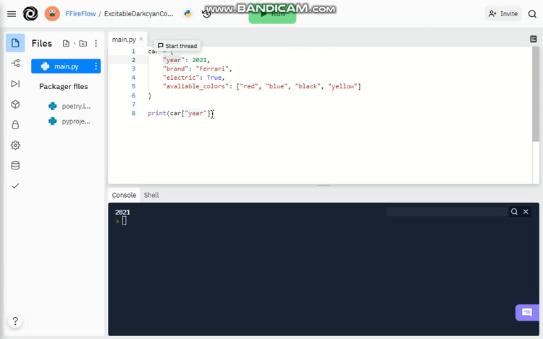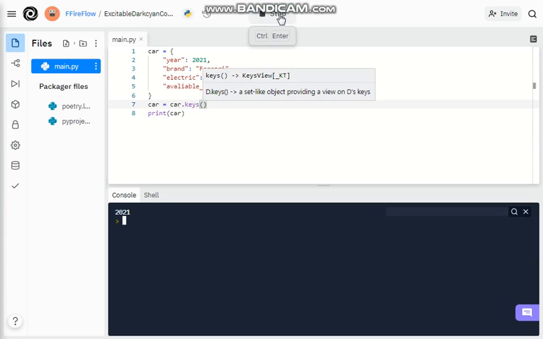And let's say I want to print out all of the keys here. So let's say car equal car dot keys, and then let's run it, and then it will print out the dictionary keys, which is year, brand, electric, available colors.